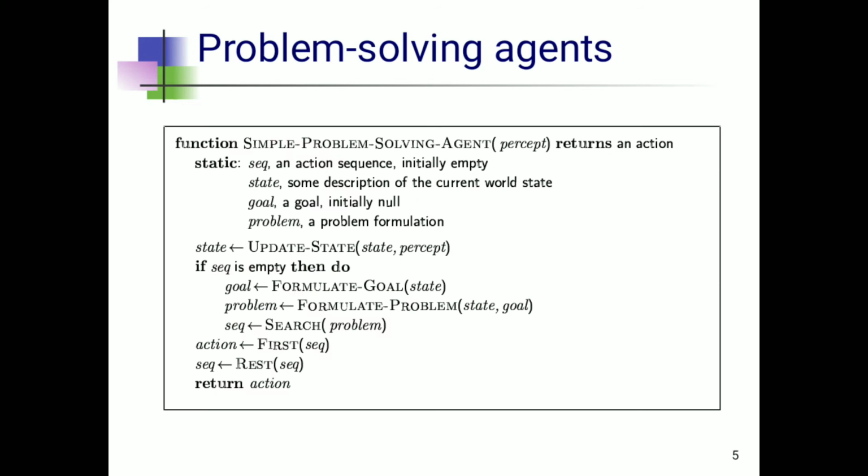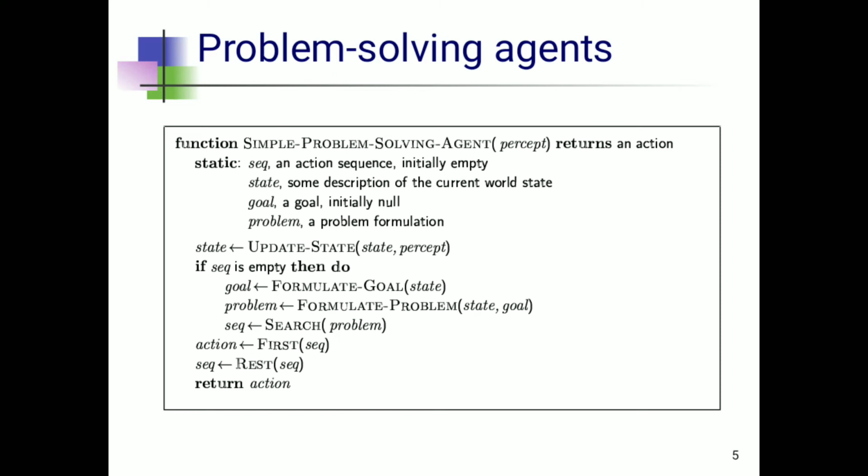So in this slide, we can see the function, that is the agent program. We have already seen the difference between an agent function and an agent program. The agent function is just a mathematical description of a problem. And when we convert that abstract mathematical description into coding or actual implementation, it is called the agent program. So in this slide, we'll see the agent program for a problem solving agent.